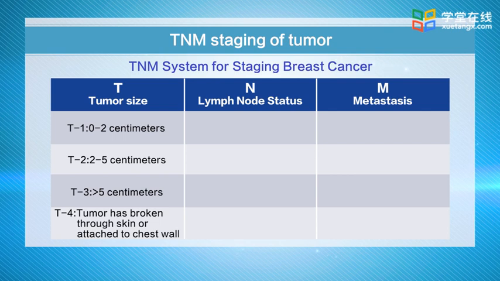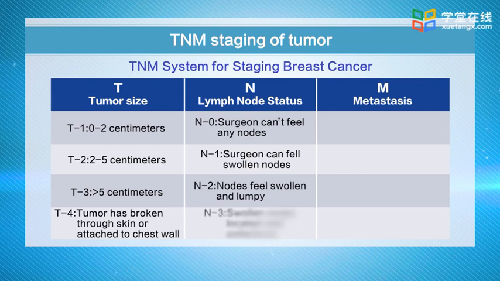N indicates regional lymph node involvement. N scores are based on whether there is malignant tumor in the nearby lymph nodes and the number of regions of nodes involved. An N0 score means no malignant tumor is found in the lymph nodes. N1, N2, and N3 scores are based on the number of nodes or nodal groups containing malignant tumor. A higher score suggests a greater extension of the malignant tumor.